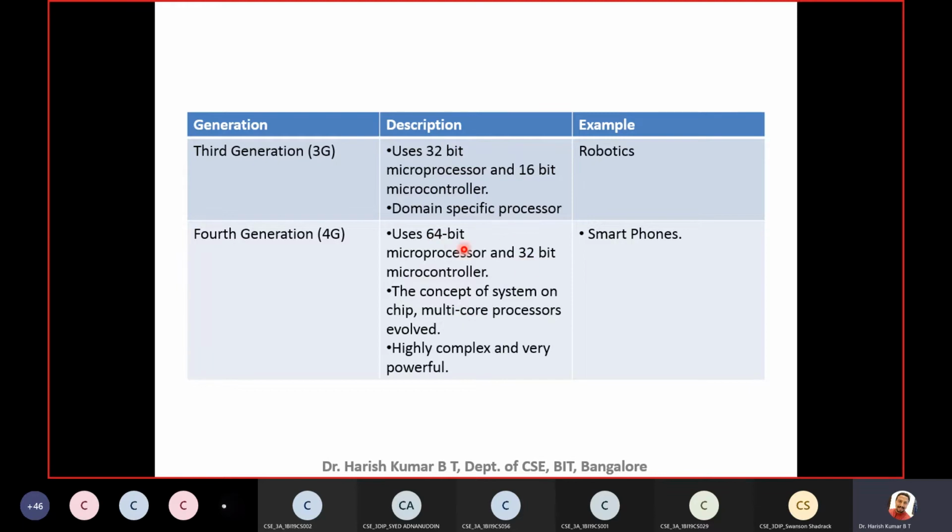And wherever these things were used, 32-bit microcontrollers or 64-bit microcontrollers are used inside the smartphones, which are ruling the entire world now. Okay. And you can just imagine now. A smartphone with a 64-bit microprocessor or 32-bit microcontroller has almost the same capability or capacity as our desktops and laptops. Even our desktops or laptops use a 64-bit processor or a 32-bit processor, and the same thing you can find inside the smartphones as well.